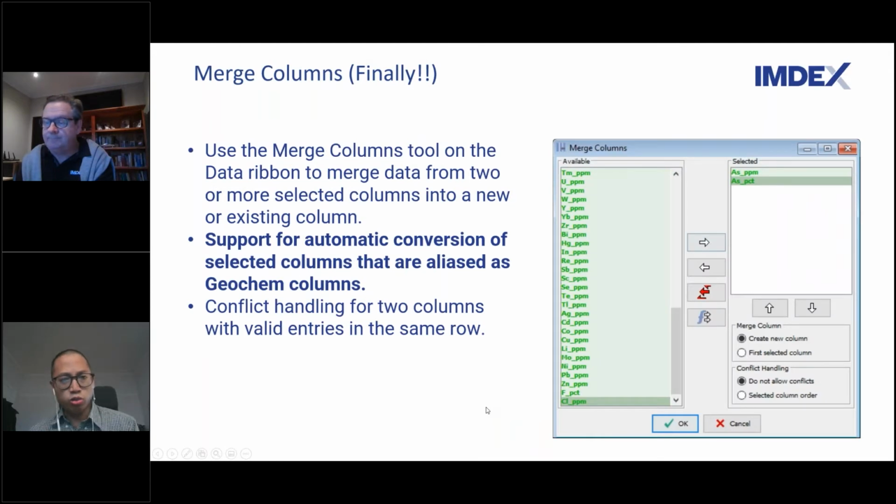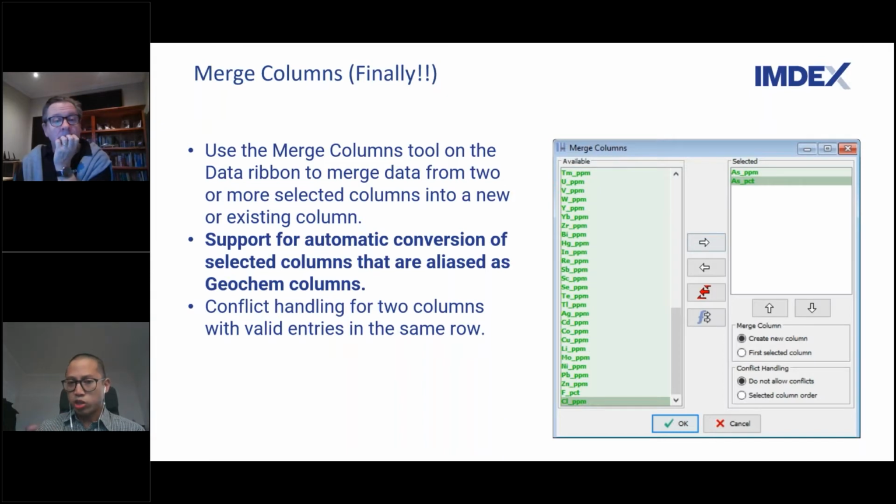And then we have this new tool, merge columns. So a few people have asked for this, and this is a way for you to merge multiple numeric or text columns. So I'll run through an example of both in the demo. I'll run through an example of merging numeric columns, but I'll also run through a pretty neat workflow of merging classified categorical text columns.